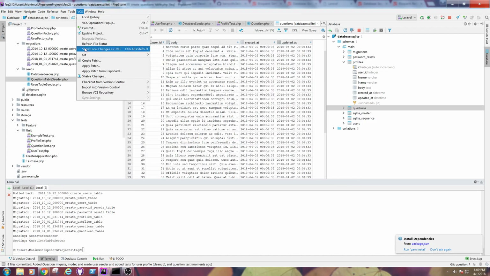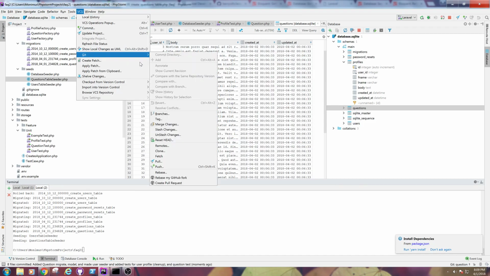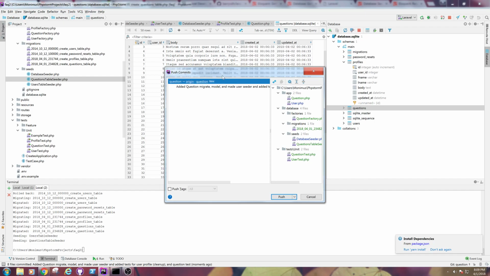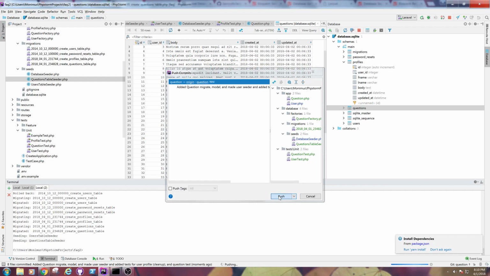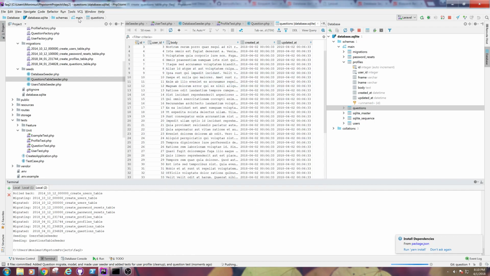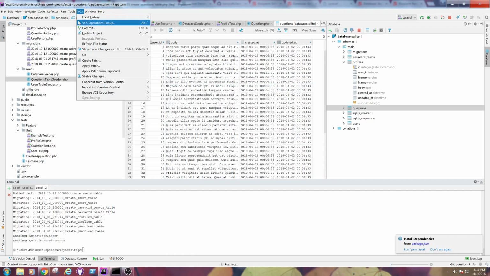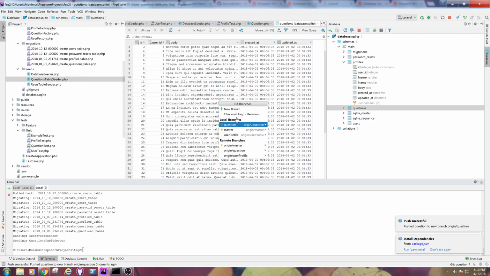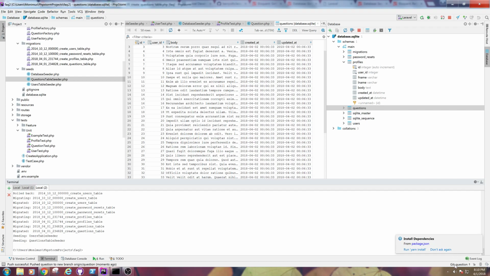Let's go back up to VCS, git push. This is a new branch, so we're going to push this, and then we're going to merge it to master. Going to git branches, I can show you a different thing here: we can go down in the right corner, and it brings up the same menu.